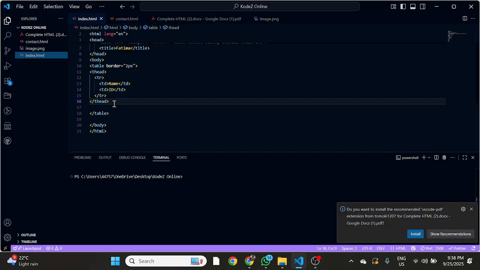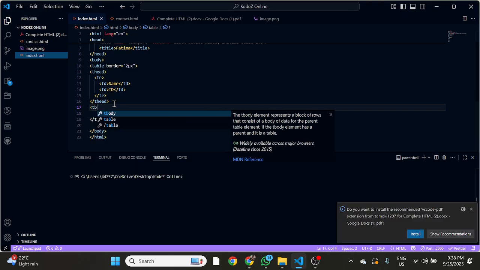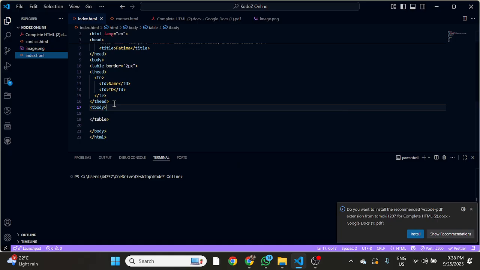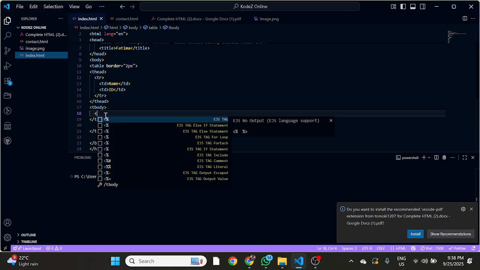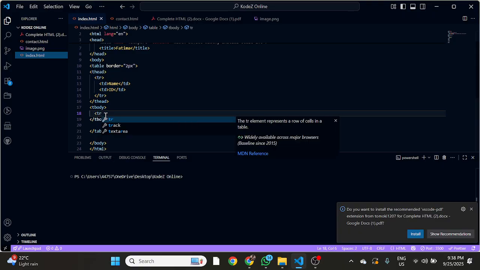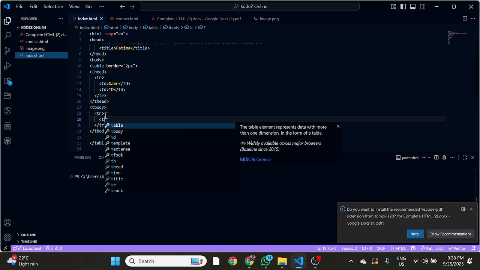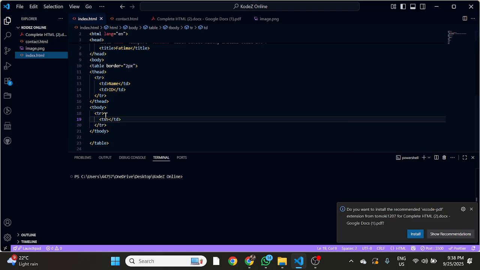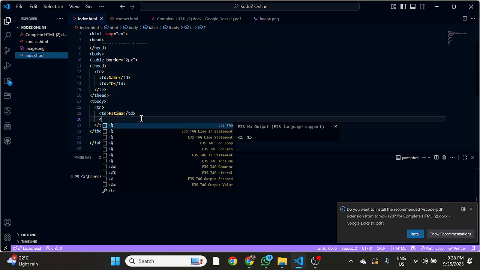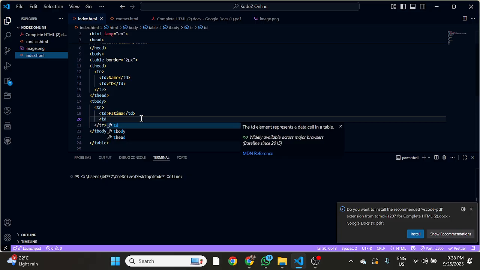Now you want to give some body in your table, so you can use the tbody tag, that is table body. Inside it you are creating rows, table row. Inside it you are giving some data. For that purpose we are using td. I am giving my name. This is for the first column, and here I am giving my id.